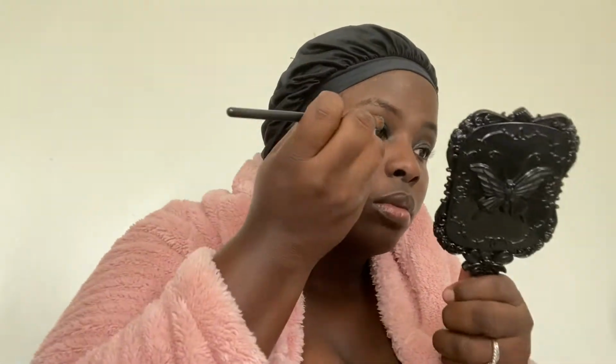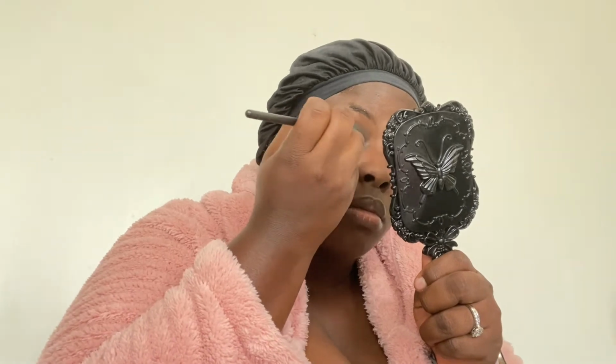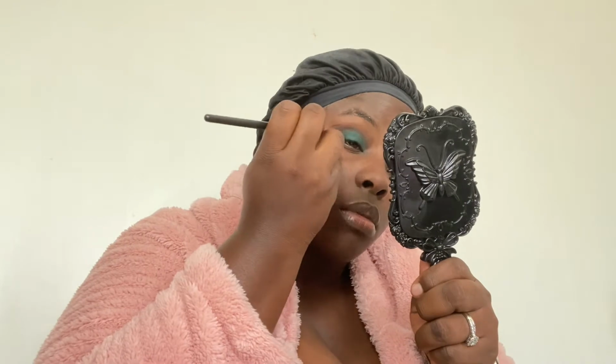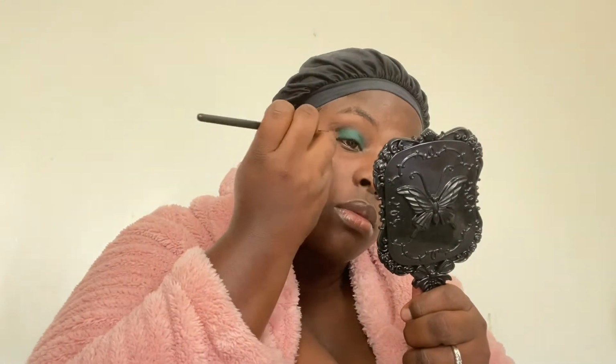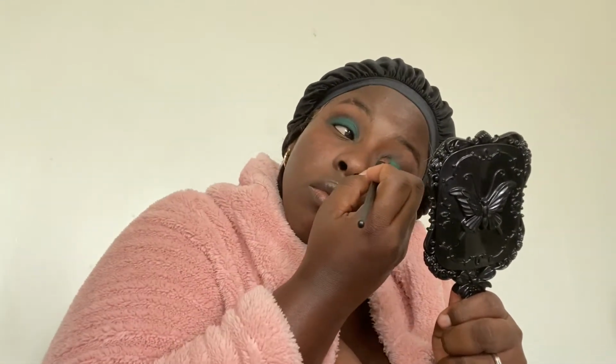I'm looking like I got a black eye, but it's all in the process, just process. Next, I'm going to be adding this green color, and I'm going to pat it on my eyelids. Even just patting on the green made so much of a difference with this look. It just kind of pulled it all together without even being finished. I love a good smoky eye look, and this green, baby, this green was everything.